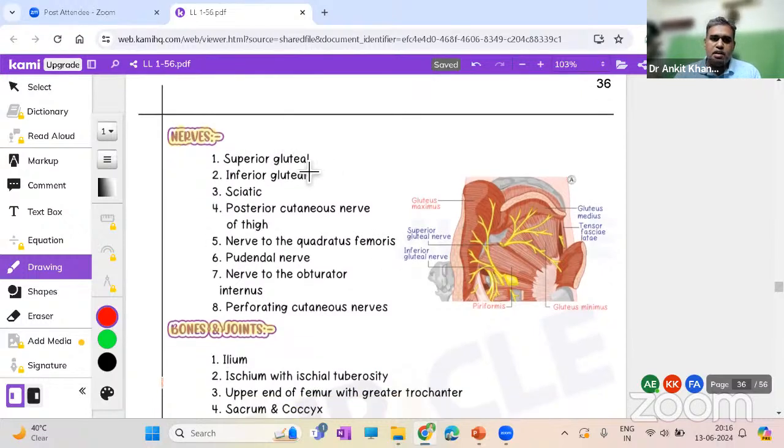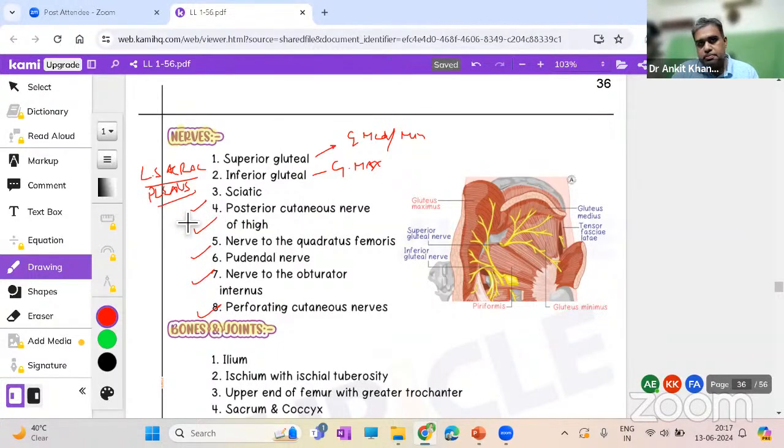As you have seen, the superior gluteal nerve was supplying which muscles? So gluteus medius and minimus. The inferior gluteal nerve was supplying gluteus maximus. Then think about the lumbosacral plexus. The lumbosacral plexus, L5, S1, S2, S3, was giving a lot of nerves, right? Except for the obturator nerve, because we have learned that its course lies inside the pelvis. Except for the obturator nerve, most of the nerves which you see, from sciatic to pudendal to perforating cutaneous, all will pass deep to gluteus maximus.